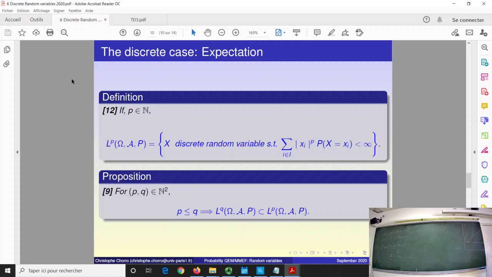So if the set of Lq is included in Lp, and this set of Lq is smaller than Lp. But included means it's smaller, right? To be included for a set means that you are smaller, in fact, or inside. So if it is smaller, how can proving that the sum inside of it being finite imply that the sum... No, it's not the same sum. I just say that I have a definition for Lq.